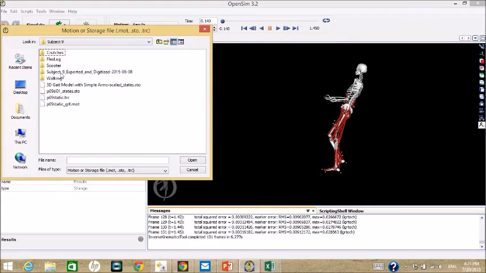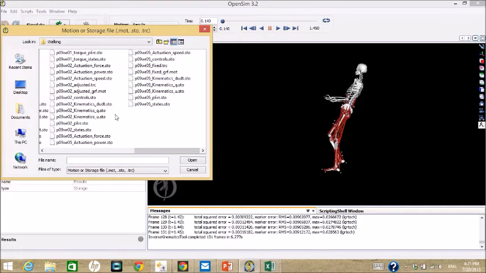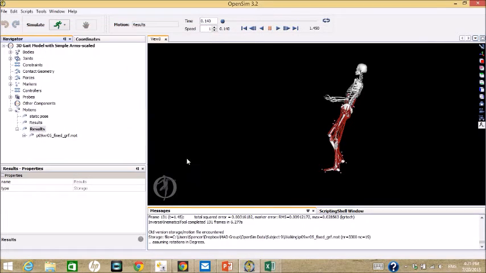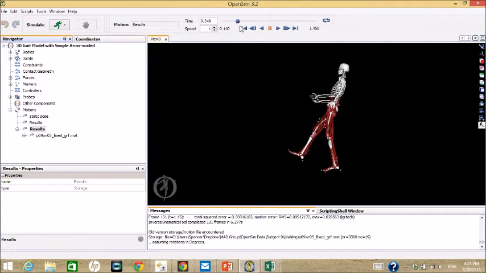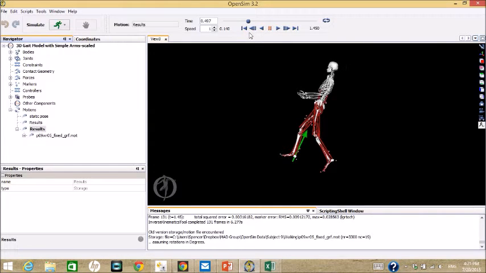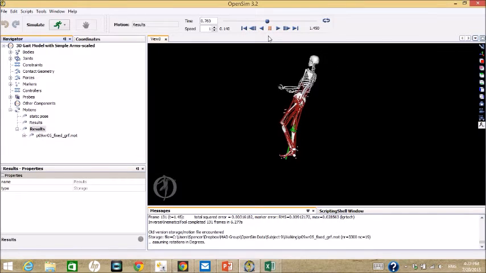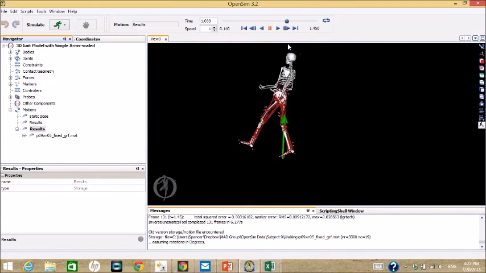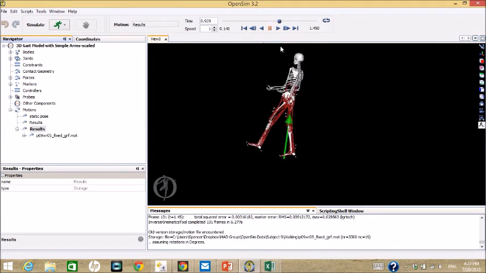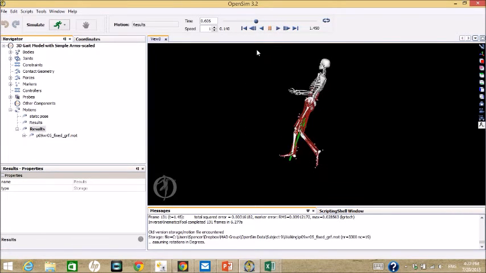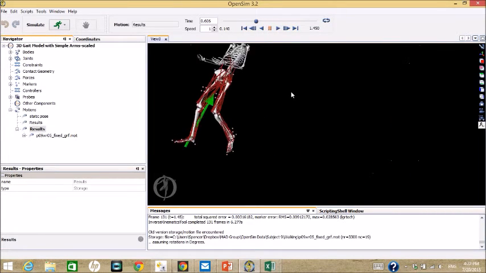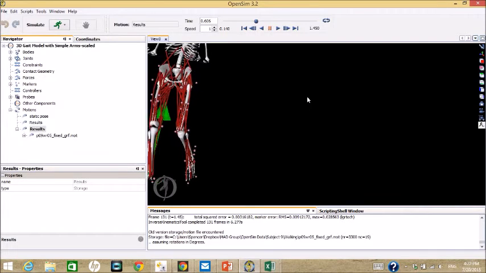And now once again, let's associate the motion data. Make sure that we have this going in the right direction now. So let's scroll through, and now that is going up towards the subject in what we would expect with him pushing against the ground, and so that should be right. So our file's in the right format. Everything looks like it's going okay. So that's it for inverse kinematics.